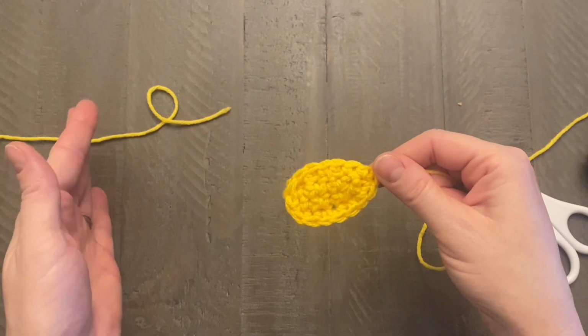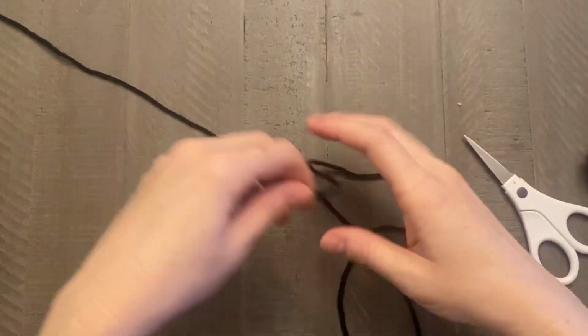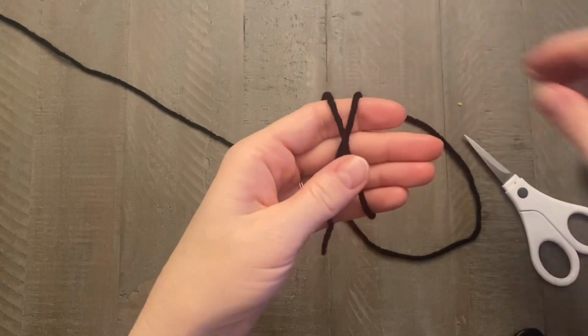Okay, so we're going to go ahead and repeat that for the other eye. So you can rewind it back to repeat those steps again for the other eye if you'd like. And we're going to go ahead and work on to the pupil. So grab your black yarn. Okay, we're going to make a magic ring.